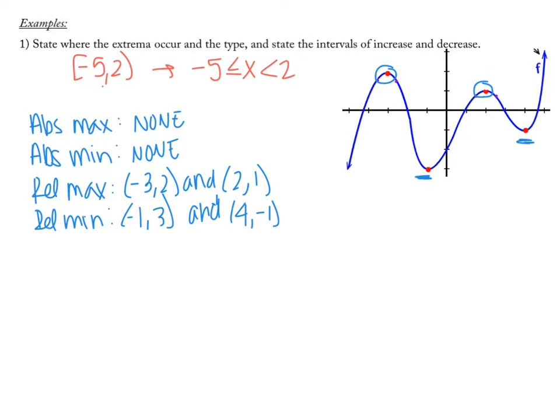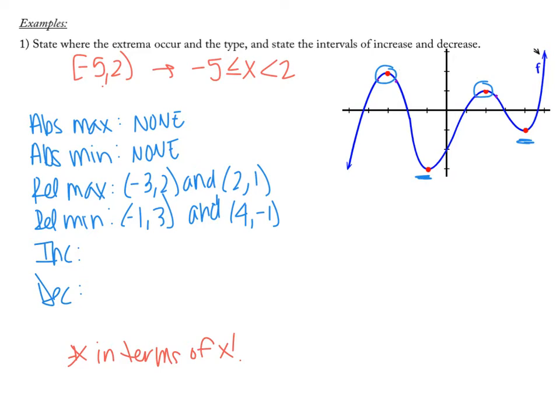Okay. Then we need to decide where the graph is increasing and decreasing. Now, when you are writing these intervals, make sure that you write them in terms of x. So we always write interval notation in terms of x, not the y values. Okay? And you need to make sure that you cover the entire number line if your graph is going to infinity and negative infinity. Remember that negative infinity can never be on the right, positive infinity can never be on the left. You read it like a number line.